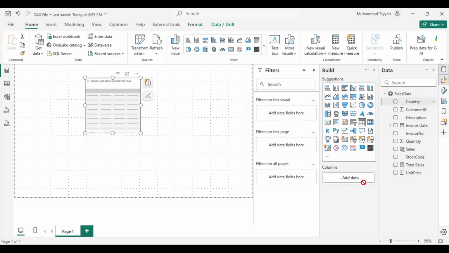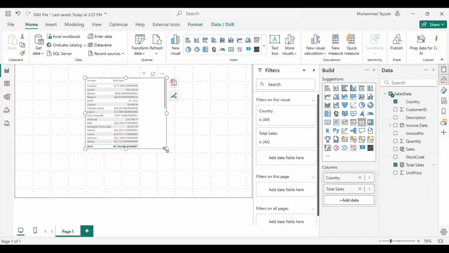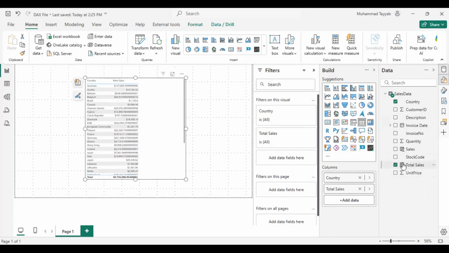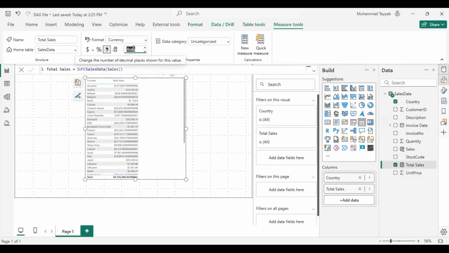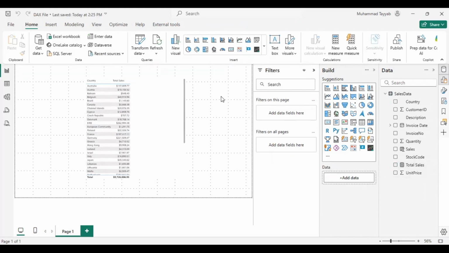Let me first add the country here. Okay, country is added and then I can add the total sales. This is how it's giving me total sales, and I can round it off to two decimals or zero based on my need. So that's how we create calculated columns and calculated measures.